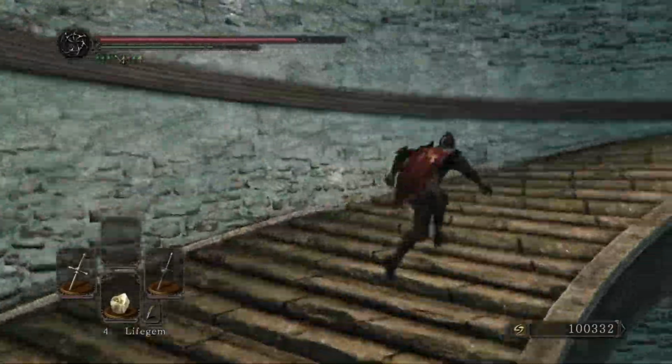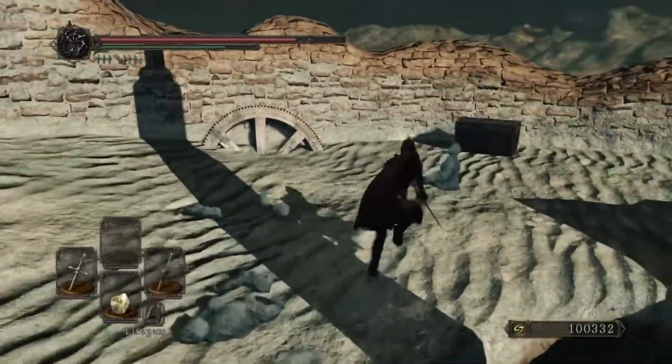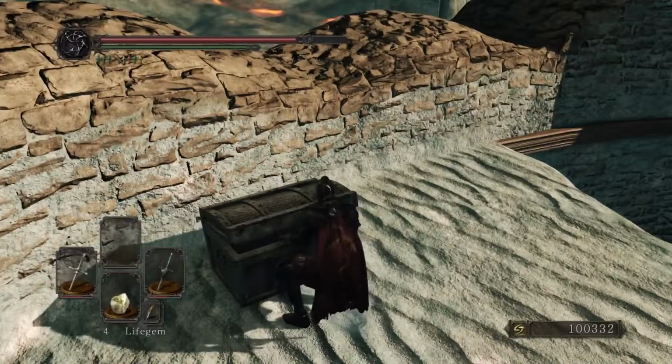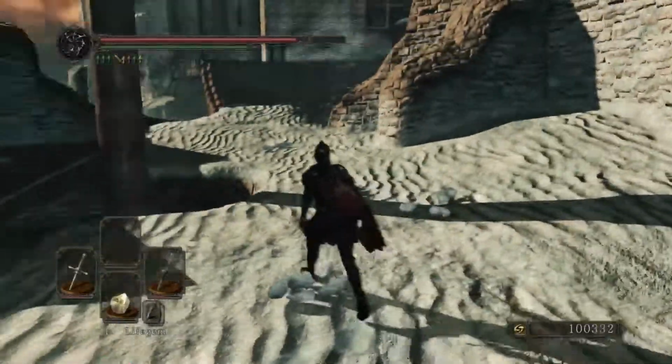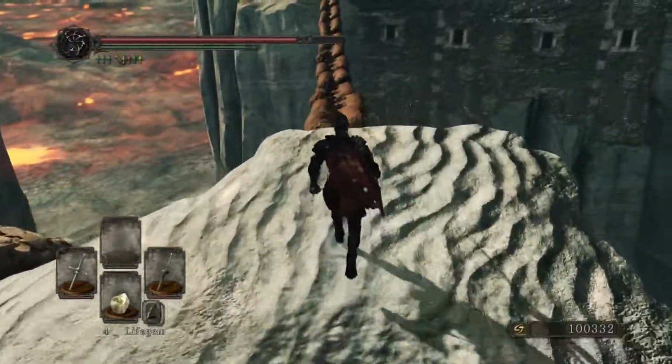Thank God it's over. Right. And up here, I forgot to even get this before, because I was too distracted by a douchebag, but there's a chest. And within it, bonfire ascetics. Like I would want to use those. Okay, I'll head back across and see you back there.